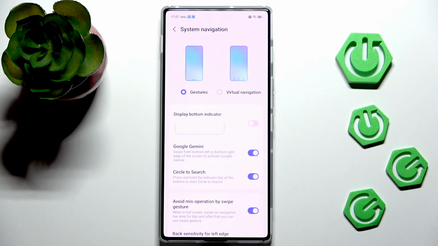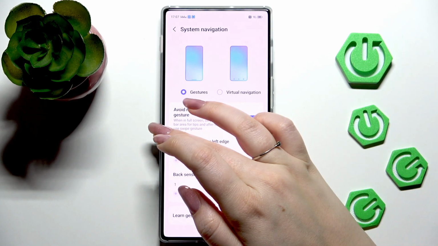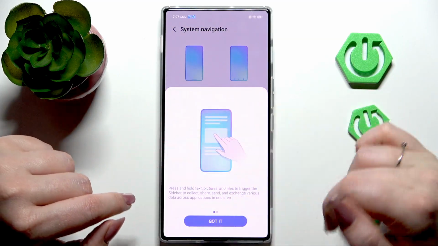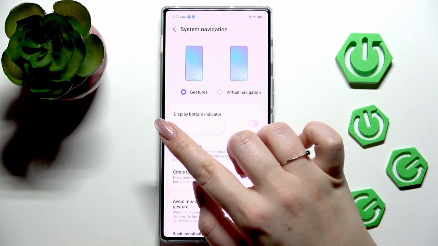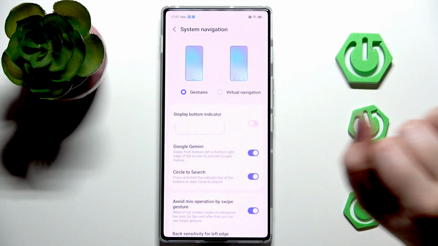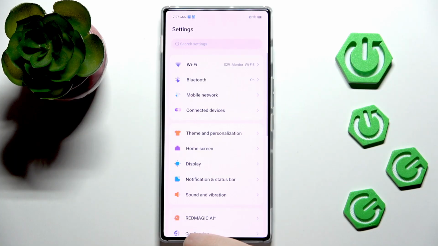And if you would like to learn the gestures, here you can go through the tutorial. I will now explain how to use them. So if you wish to come back to the previous page, just like by using the back button, you have to swipe your finger from the side to the center. And if you can see this arrow, simply release the finger. As you can see, you cannot hold it for too long because you will open this additional bar. So just swipe and release. And same from the right side.